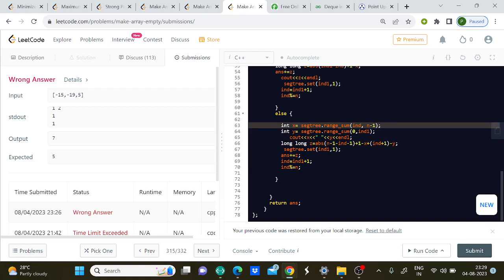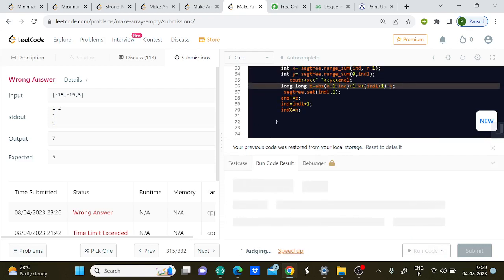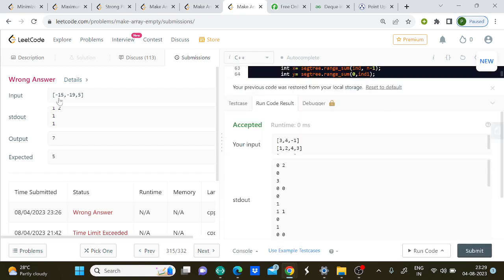N minus 1 minus IND, minus 1 minus IND plus 1 minus x, plus IND 1 plus 1 minus y. Let's say we take working on.